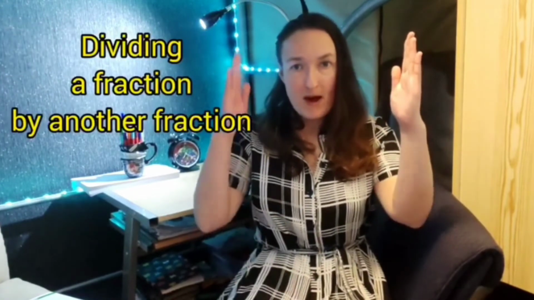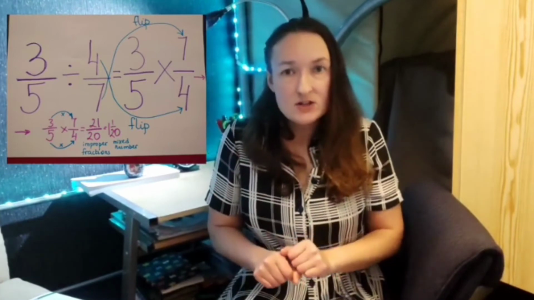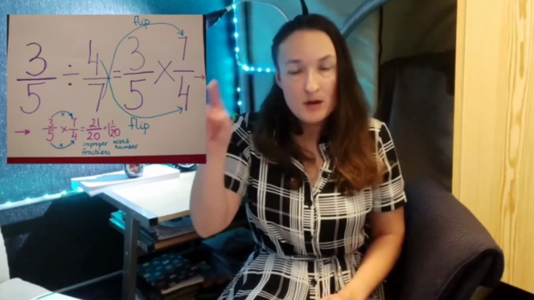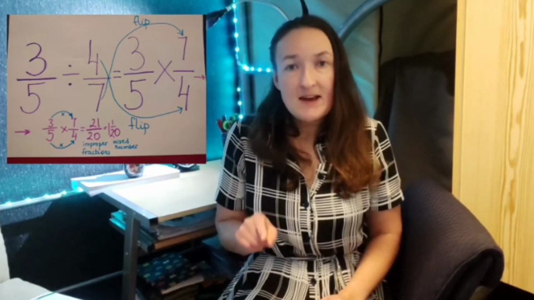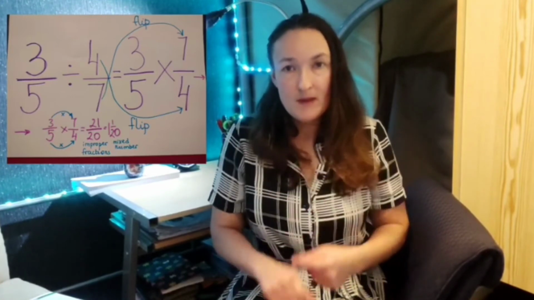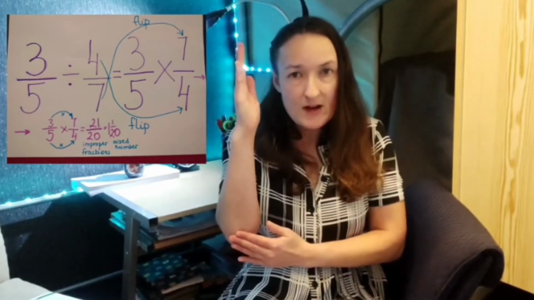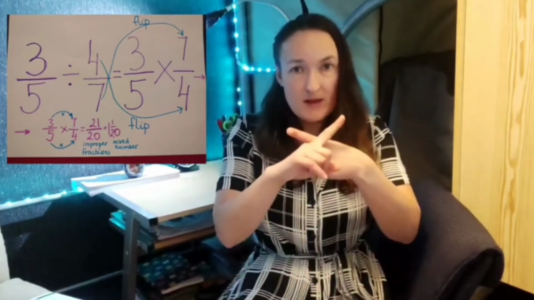As a bonus, I'm going to tell you how to divide a fraction by another fraction. In year 6, you're not going to have a question like that, but I'll just tell you so you know. To divide a fraction by another fraction, you need to flip the second fraction upside down, so your numerator becomes a denominator. And after that, you just multiply the fractions together, like we learned before. You times the top and times the bottom.